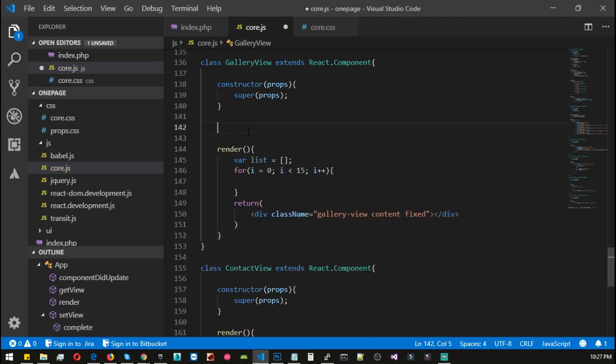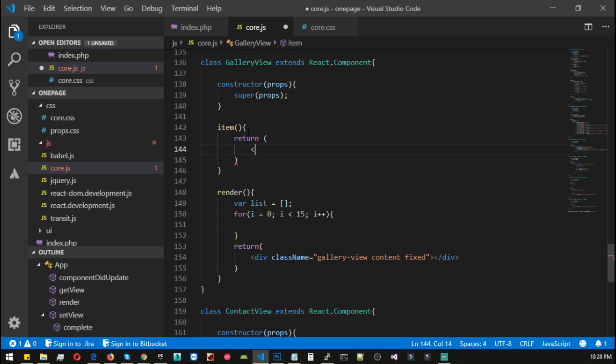and we should create a method of, let's say, item, and we should return div class name to photo rel and add a key. Now we should push list.push this.item, and let's pass the i and use the i as key, and add key equals gallery item dash plus i.